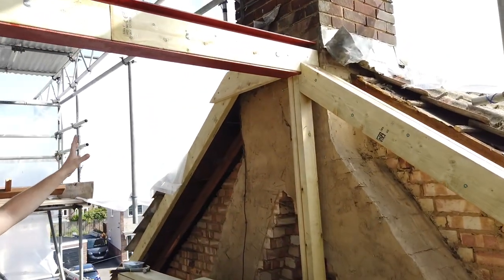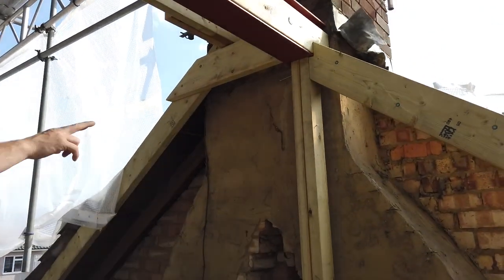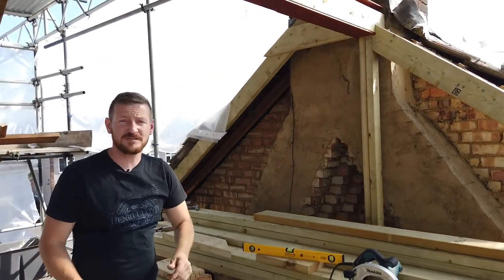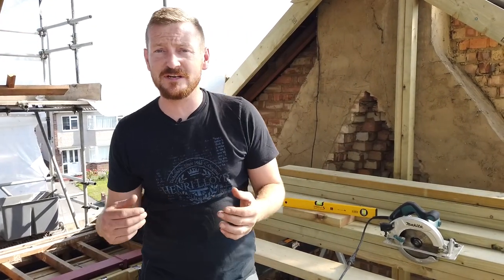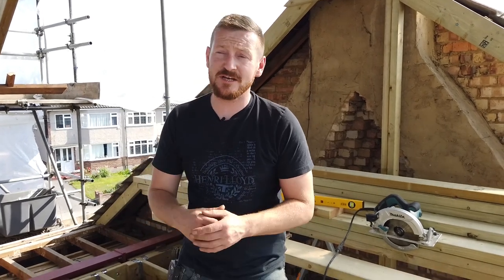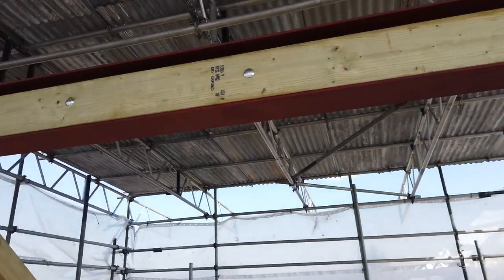As you can see behind me, the steel is loaded in a very intricate way. We've got a four-by-four post taking the load of the steel, and we've got some collars in taking the floating ridge beam. It's quite an unusual method because usually you put the steel in at the ridge beam directly in the centre of the roof. But because we've got a load-bearing wall running off-centre to the middle of the building, it creates a complication. So we've moved the steel off-centre and redistributed the load through the steel using a different method.